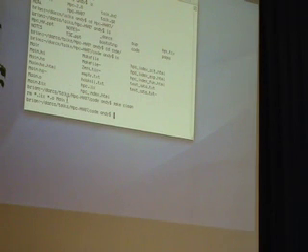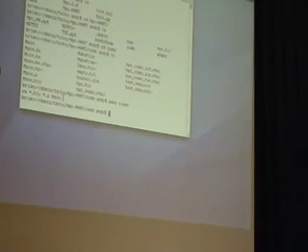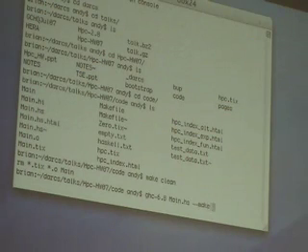Let's see if this works. Okay. This is a live demo, and it worked last night. Let's see what happens. So we grabbed GHC 6.8. We're compiling a program called main, and I'll use --make out of habit. This was one file, so you don't actually need to do this.